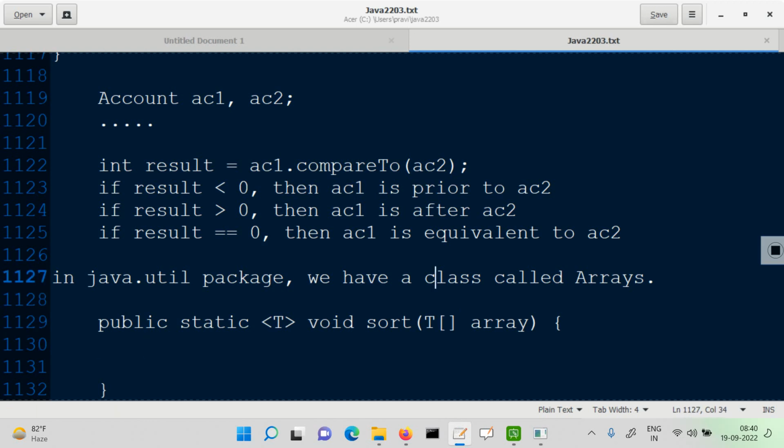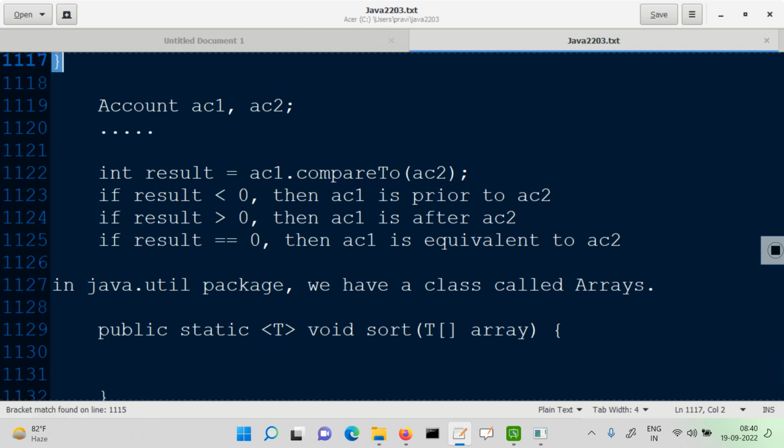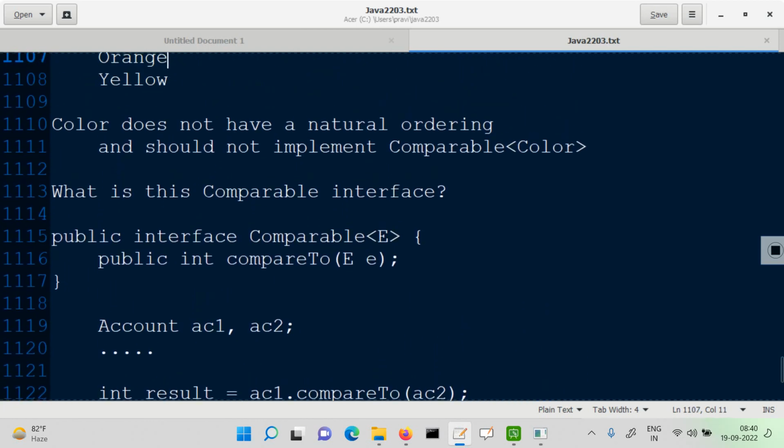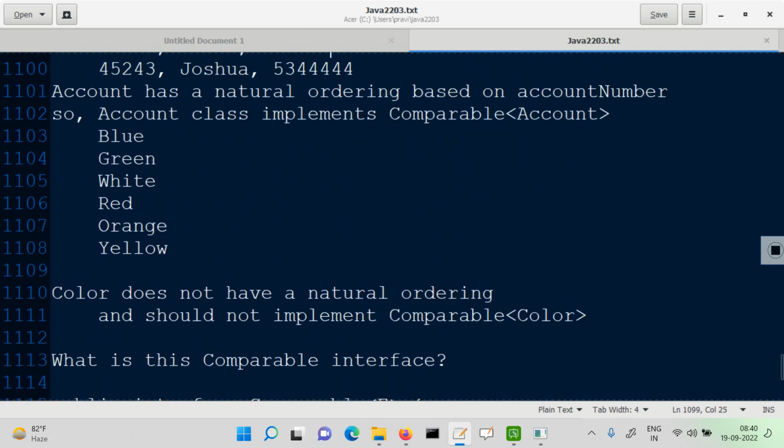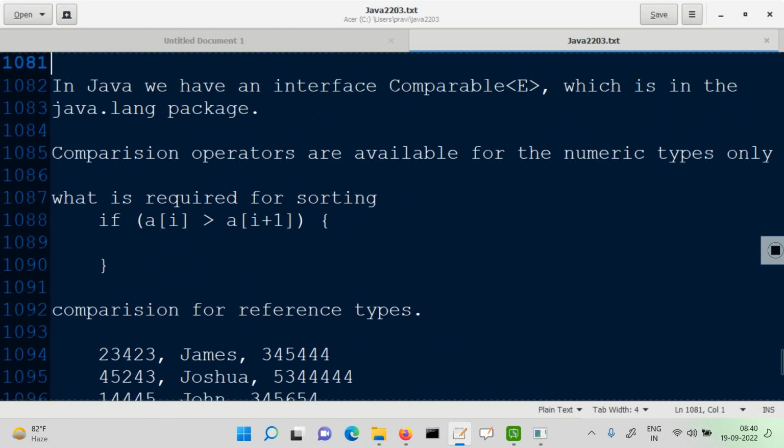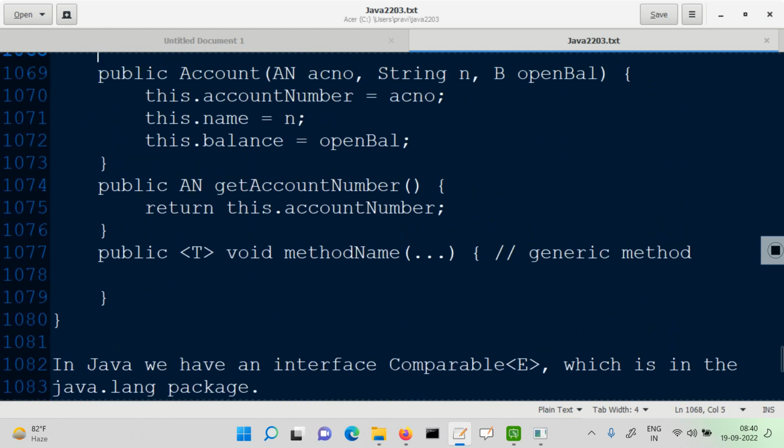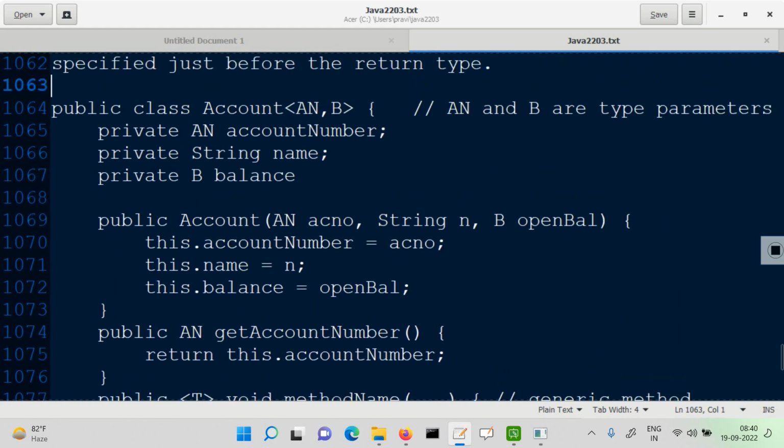One more thing. Let me go back to that generic example again. So we can assume this class Account<AN, B>.